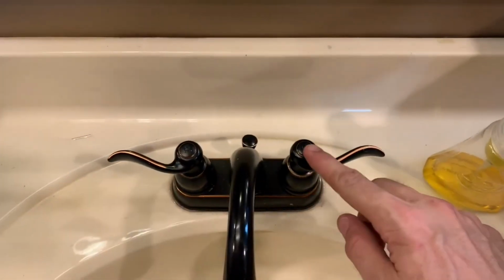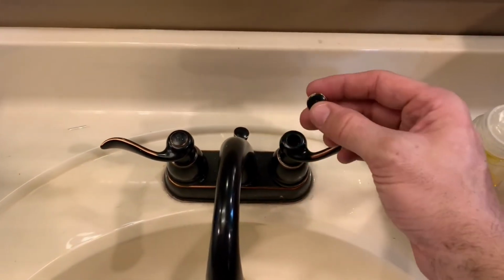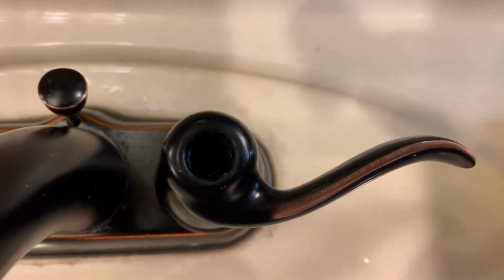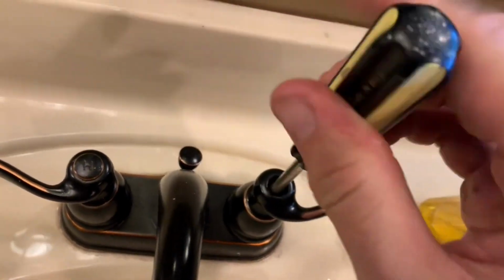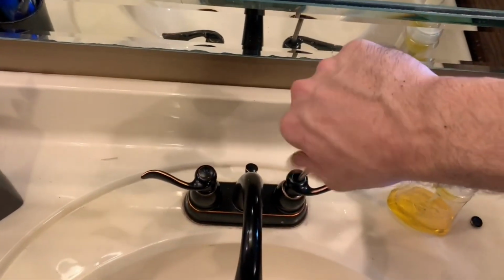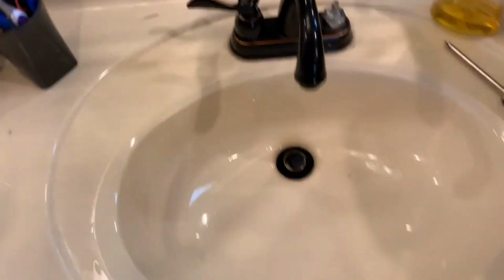But you're going to go ahead and pick this little end piece off. If it's really stuck on there, you can use a little flathead screwdriver to pop that off. Set that aside, don't let it go down the sink. I know that you can't see that, but it's a Phillips head. So you're going to take that part off by loosening it up and removing that handle.